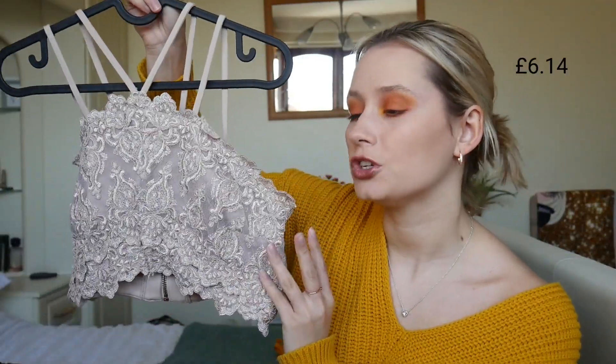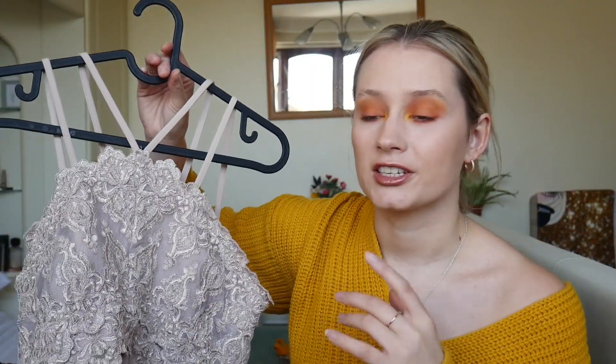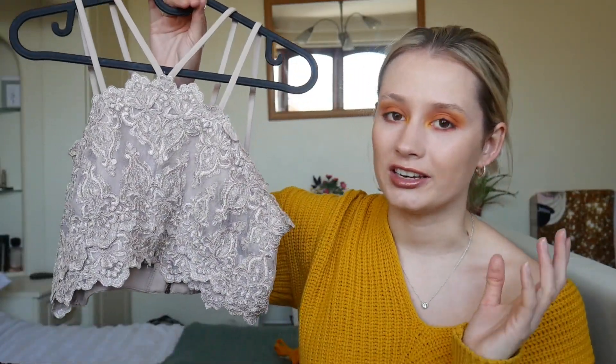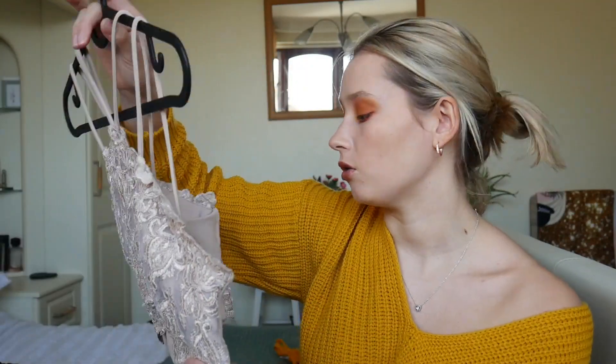On the same theme, I bought this crop top which is a champagne-y pinky gold, with a laced front and a plain back with a zip. I really love the strap detail — I think it's going to look elegant on an evening when you're having cocktails and dinner. I'd wear this with floaty black beach trousers, a pair of heels, and a bag. I paid three pounds for this in a size 12.